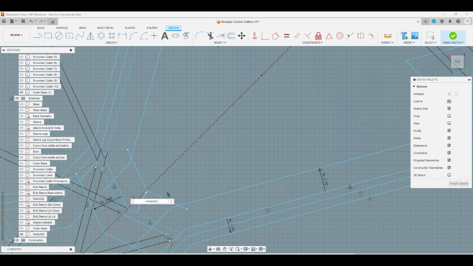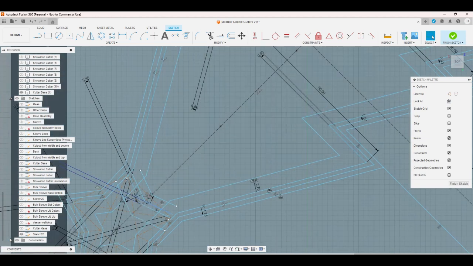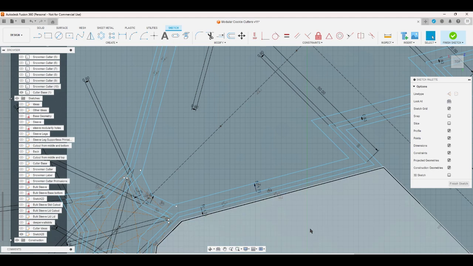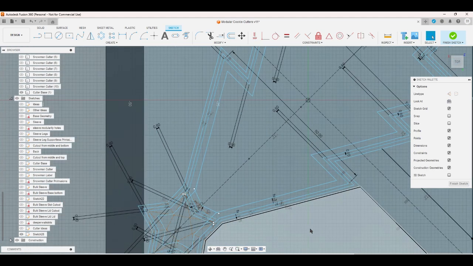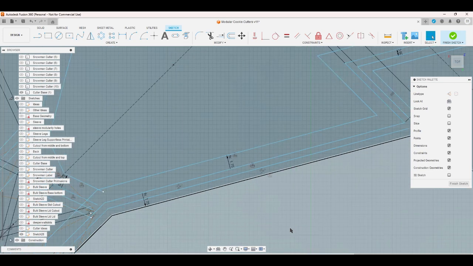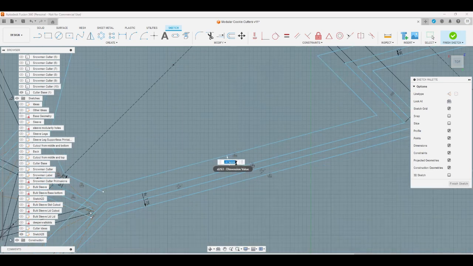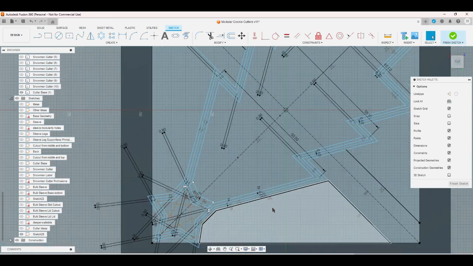Wrapper. Okay. And then this one. Yeah, there we go. Okay.